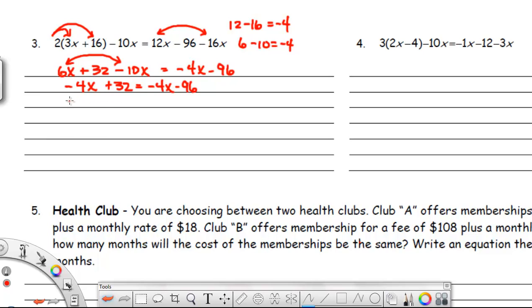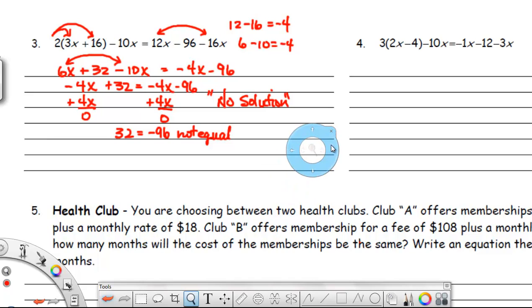Now when I get to this point, I'm going to add 4x to each side, and then something different happens. This goes to 0 on the left, and it goes to 0 on the right. And then when I bring what I have left forward, I end up with 2 numbers, one on the left and one on the right, and these are not equal. So when I have a statement where the number on the left and the number on the right are not equal, that means I have no solution. So you have to write that there's no solution to this equation. So that's all that you've got to do.